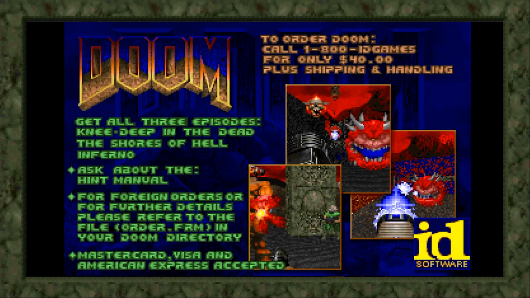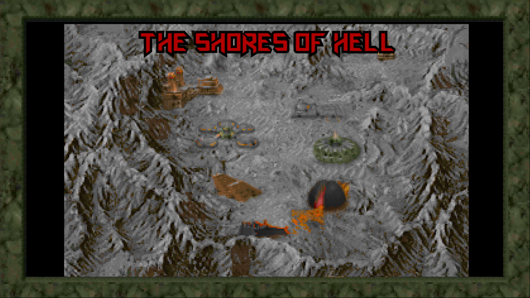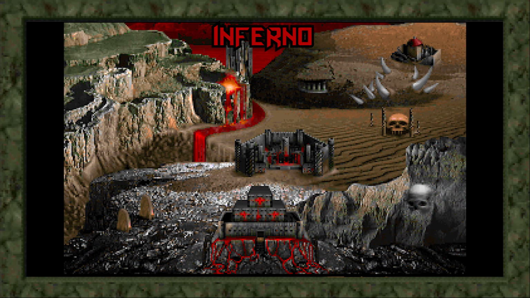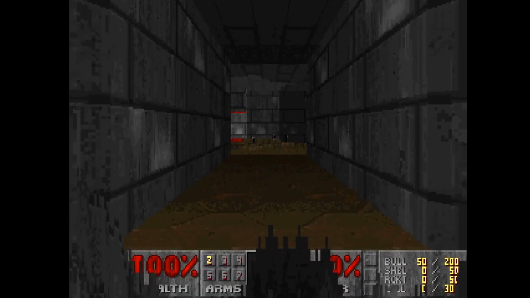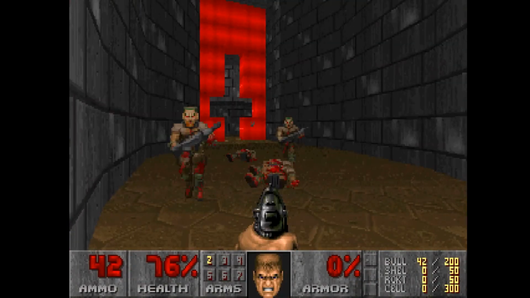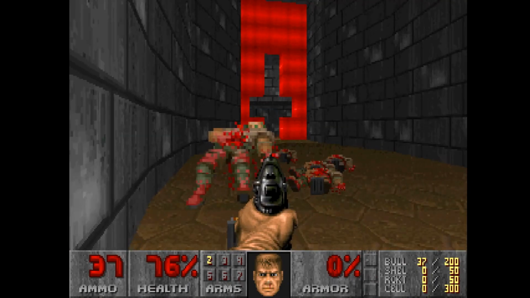Following on from Doom's shareware success, a mail order version was distributed which contained the next 2 episodes, The Shores of Hell and Inferno. Each contained 8 new levels and 1 secret 9th level, as well as an end of episode boss. In the Shores of Hell, the story continues on Deimos, which has been teleported from its orbit around Mars and now floats above Hell.